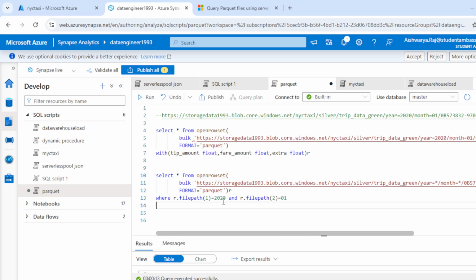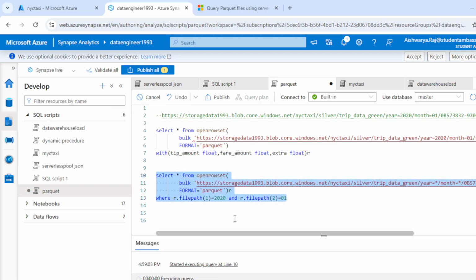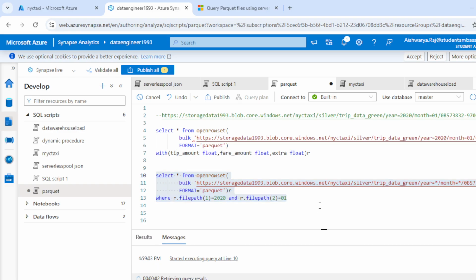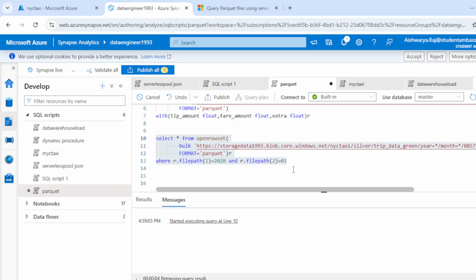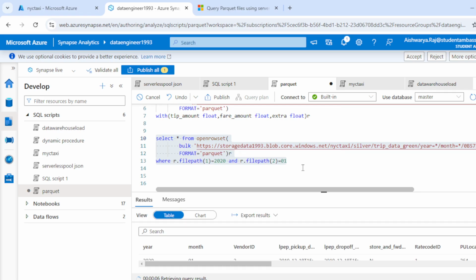Now I want to fetch data for 2020 and month 1, so I simply have to write it like that. We can see I am now fetching data for 2020 month 1. If I want to fetch data for month 2, I just need to replace 1 with 2. Or if I want to fetch data for 2021, then remove 0 and give 1.